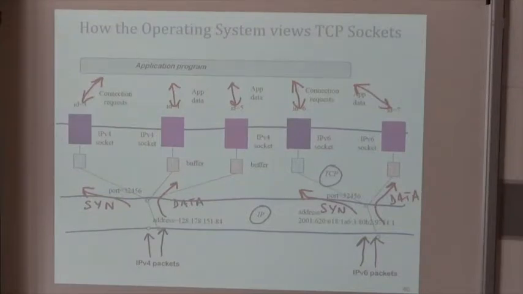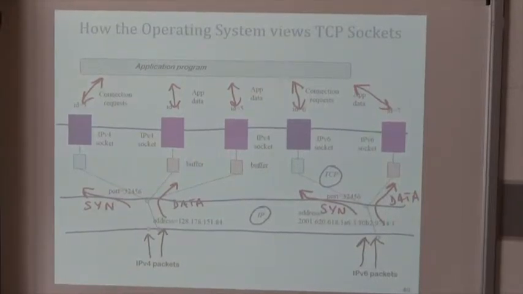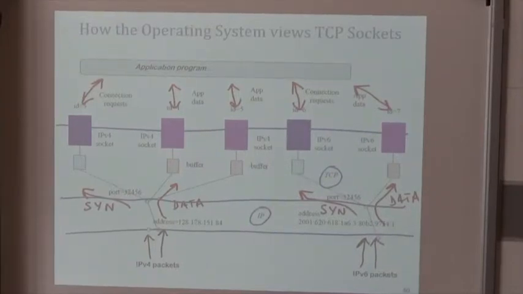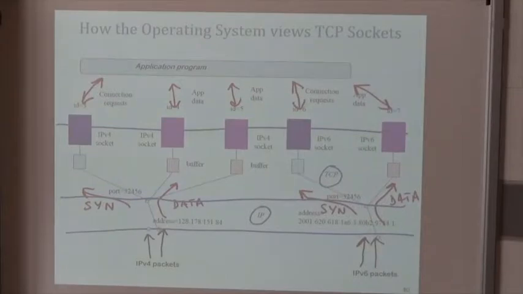Question? Is it up to the operating system to forbid or allow the socket to be used? Perhaps. Perhaps you can invent a new machine that will allow multiple; perhaps it's even possible, I don't know. But certainly there is a problem with knowing where to send the data, right? The data essentially would have to be duplicated. I'm not saying it's impossible to do. In software, you can do whatever you want. But in principle, if you do that, you're doing something very weird. Perhaps it's a good idea for some purposes.